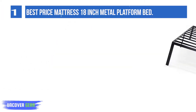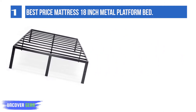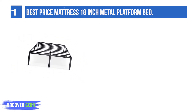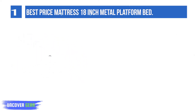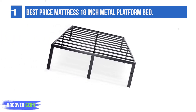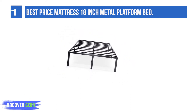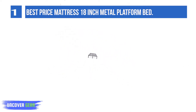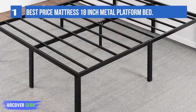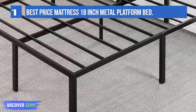Best Price Mattress Metal Platform Bed Frame Mattress Foundation is a complete support system that replaces the need for the traditional box spring. It is constructed with 100% steel to provide maximum support and durability for long-lasting use. You will find that its 9 points of contact to the floor add strength, stability, and level support. Another feature is the 16 inches of underbed storage space to keep those needed items conveniently stored away.